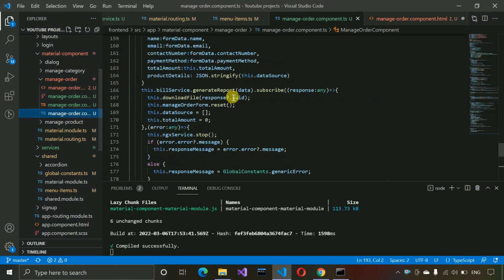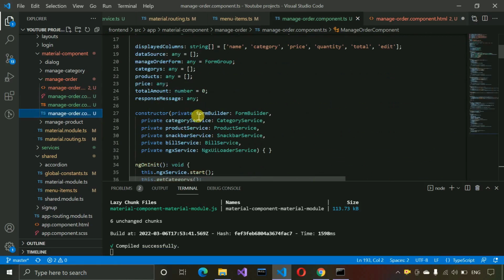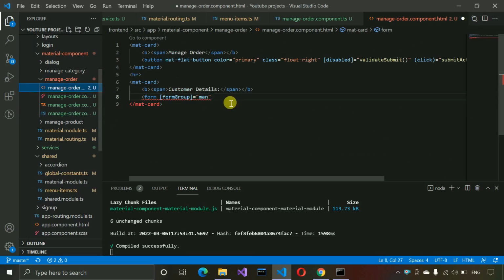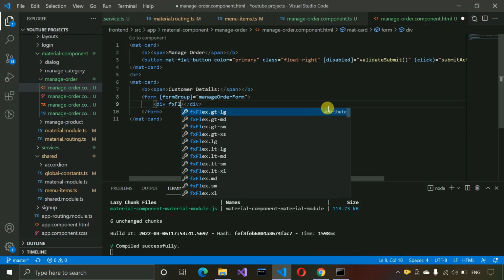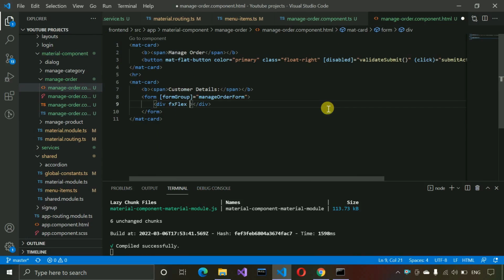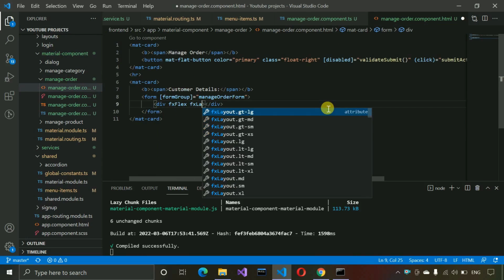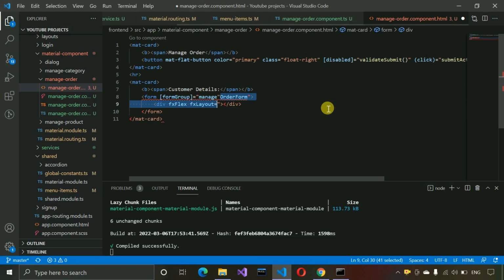this one, we have created a form, right? So manage order form, this one we need to paste it over here. And after that, let me close this one, form. And then we have to create few divs. So fx flex and the fx layout, and here we have to write actually, sorry, my bad, let me revert what I did.